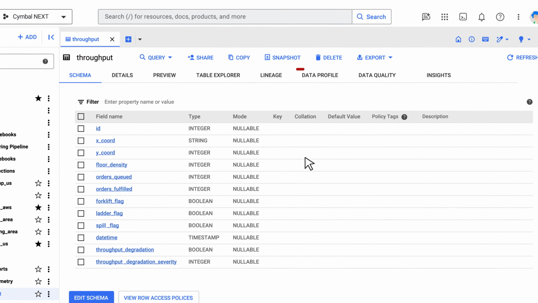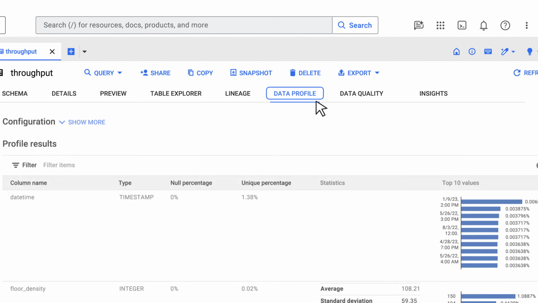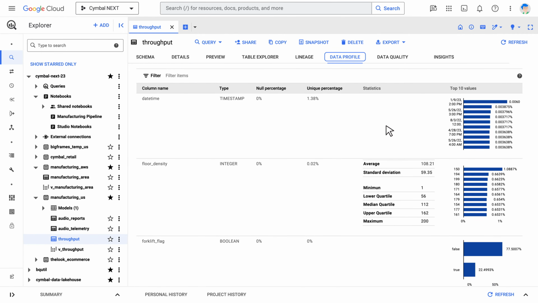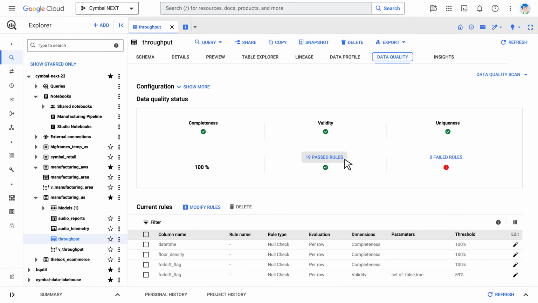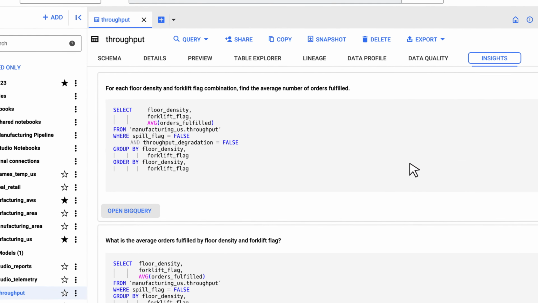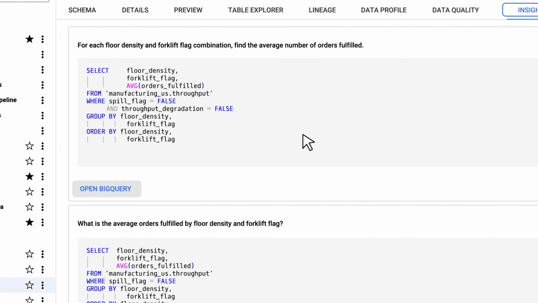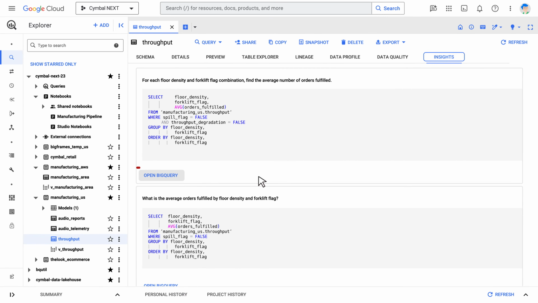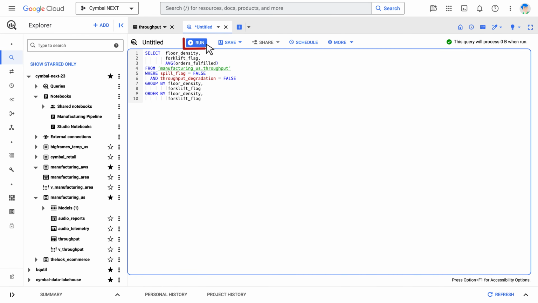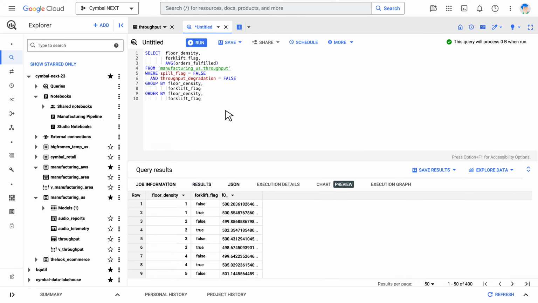When they open the table, they use the Data Profile tool to perform some light, exploratory data analysis. They also note that there are automated quality checks in place, which is a good sign, so they know this data is actively maintained. There is even an Insights tab where Gemini has already analyzed the data and how it's being used and proactively suggests insights for business questions that our Data Pro might want to answer. They decide to open and run one of the queries in BigQuery to further explore the insights. They appreciate how helpful these insights are to build their understanding of this data quickly.